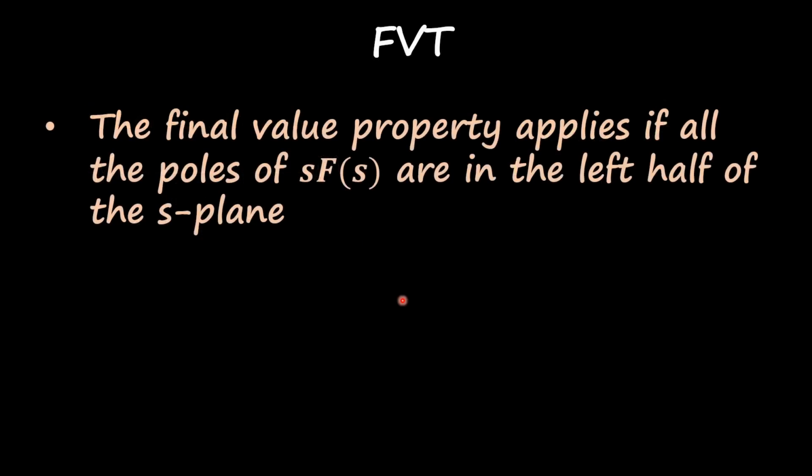We're not done yet. We still need to do the final value theorem, which applies if all the poles of your s times F of s are in the left half of the s plane. So a lot of information in this statement. So what are poles and what is this s plane?